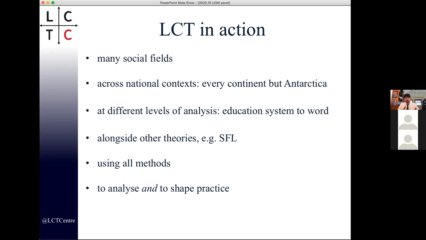So today we're going to discuss studies and interventions, as it were, or practices that are using one part of the framework called semantics. And these concepts are used to analyze all sorts of things in research, from text to classrooms to assessments and so on. But they are also used, as we'll see, to design curriculum, to shape pedagogy, to train teachers, teach students how to succeed, and all sorts of other practices. So it's very much a practical theory. But what's it for, and why should we bother with it?